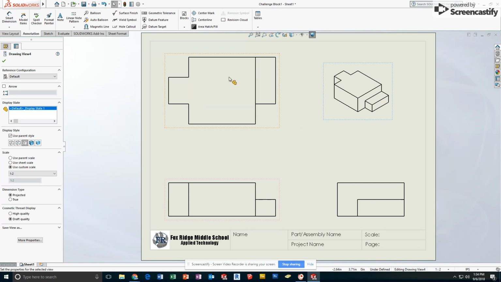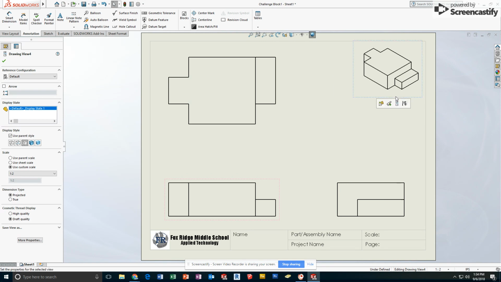It's always half of whatever scale the rest is. I'm going to put this in the top. This is a lot of times because parts are designed with other business people involved. People in accounting, people in marketing, people who don't necessarily understand a technical drawing. This kind of helps them out.